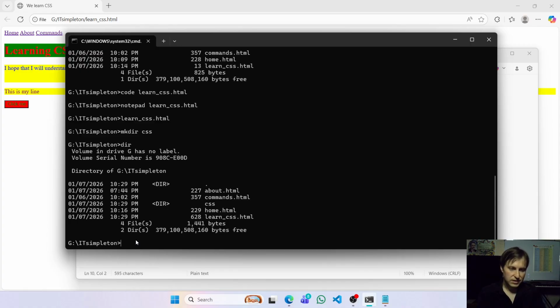We can do it, or we can do it like here. Just watch, echo, and now the name of our folder, CSS, and then inside this folder we want to create styles.css.